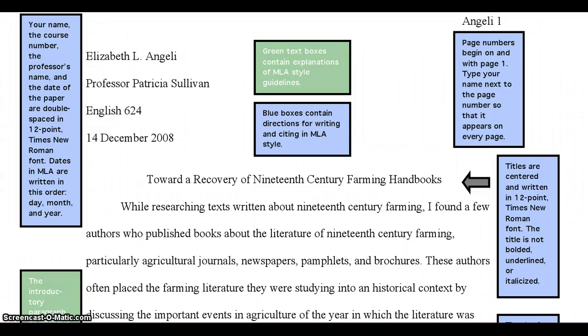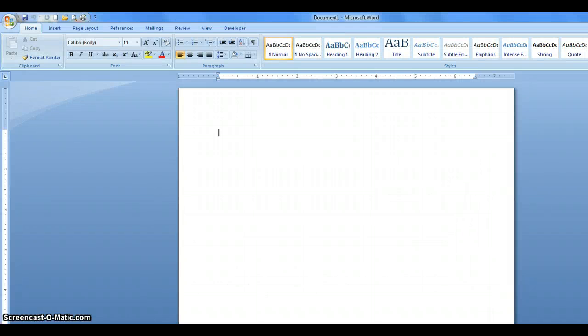Now, I just gave you quite a few different specific requirements, so we're going to look at how to do some of those things. All right, like I said, we're going to be taking a look at how to do some of the things that we just discussed. And so let's take a look at a Microsoft Word blank document to see how to establish some of these things. First of all, we'll set our margins.